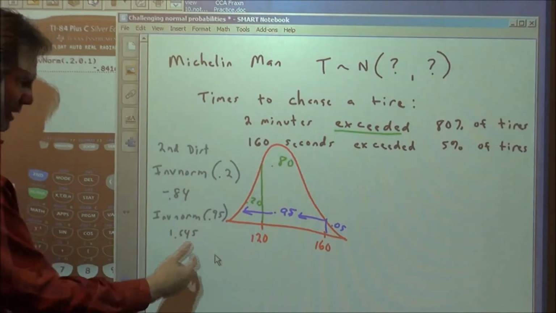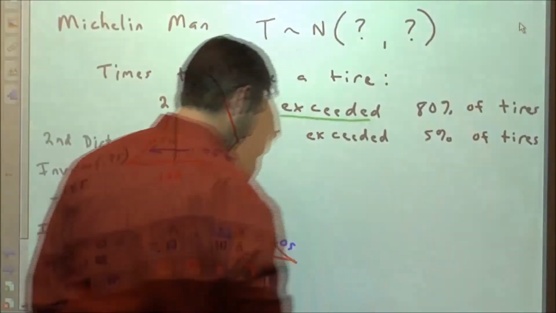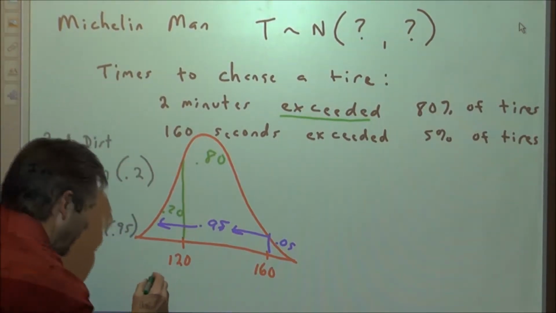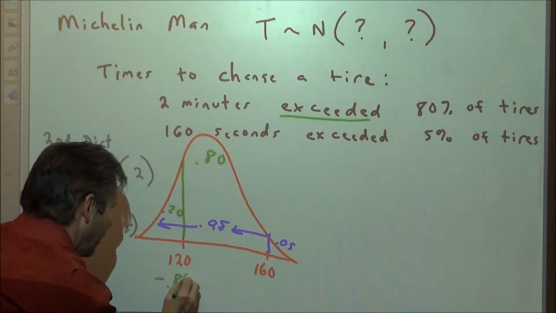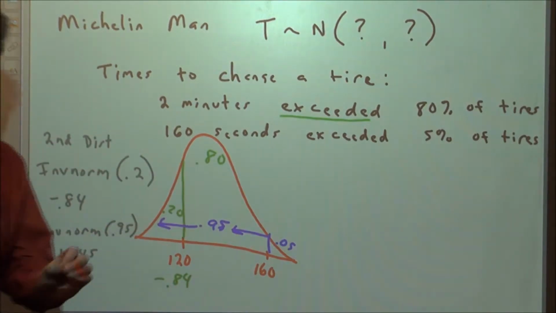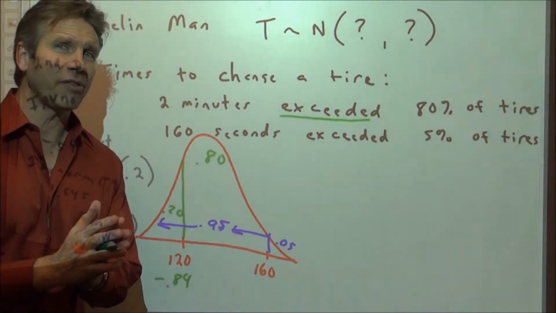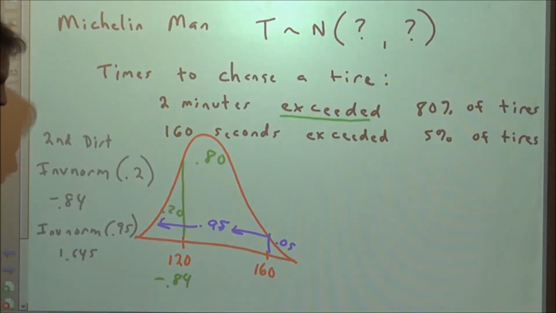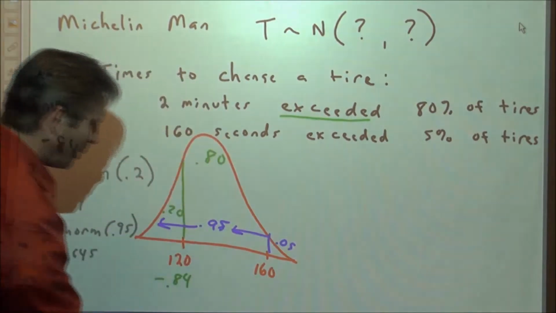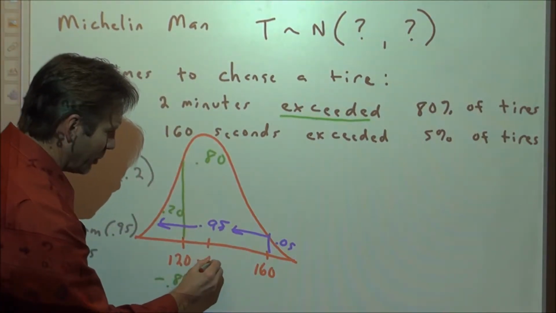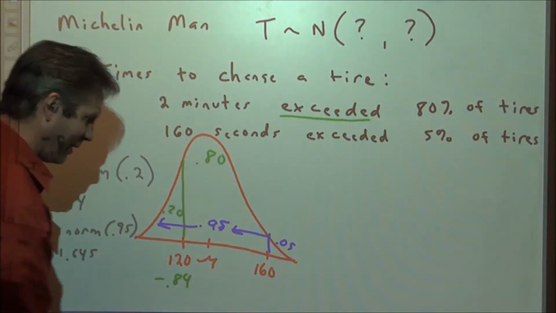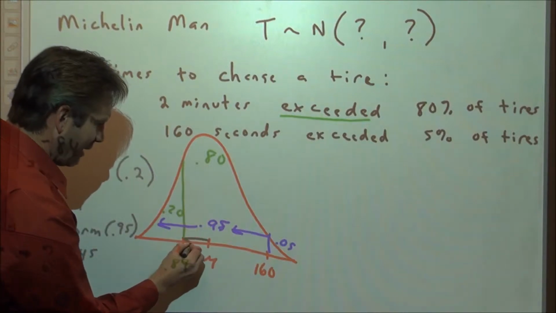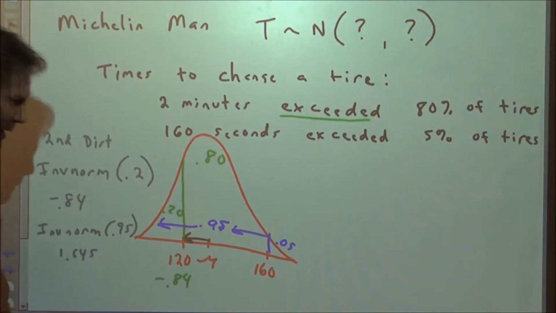That implies that if we go back to this situation, this z-score down here is negative 0.84. Now what does that tell us? Very important. A z-score is how many standard deviations away from the mean we are. We are 0.84 standard deviations to the left of the mean. So the unknown mean at this point is sitting in the middle of the distribution, but the z-score tells us something very important. We now know that it was 0.84 standard deviations to get to here.